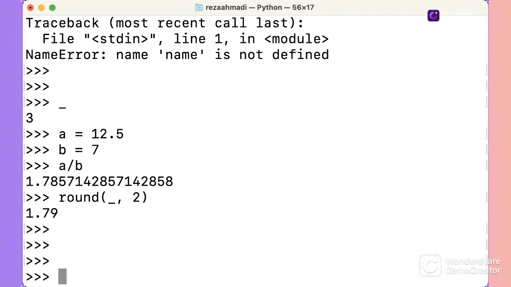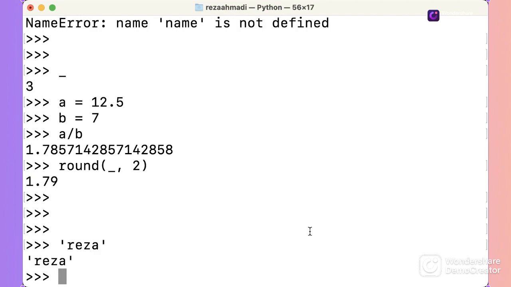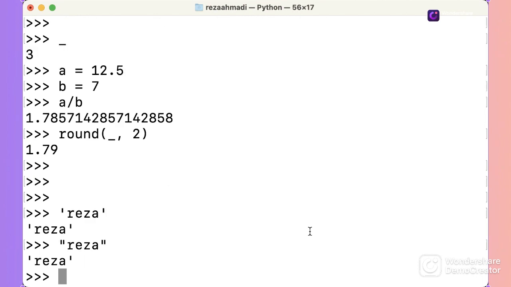Now, let's move to strings. Strings in Python are enclosed in a single quote or double quote. So we can have something like Reza, my name, or we can have Reza. And like any other languages, like JavaScript, for example, if you have something like doesn't, you can put it into double quote so that you can easily show it.